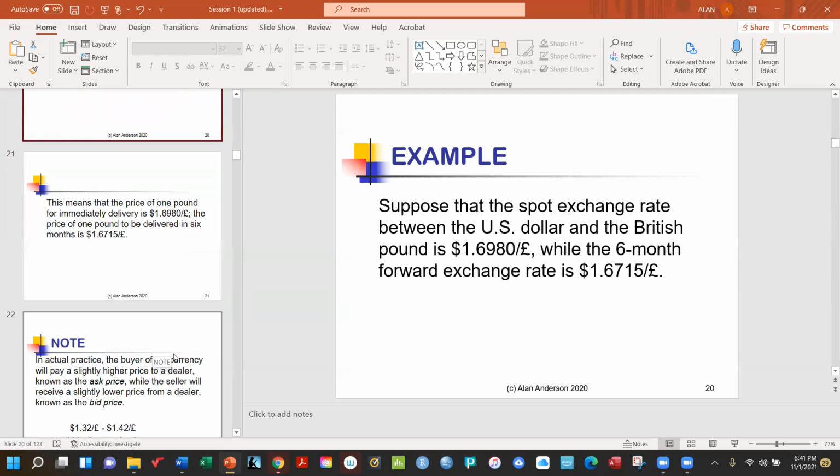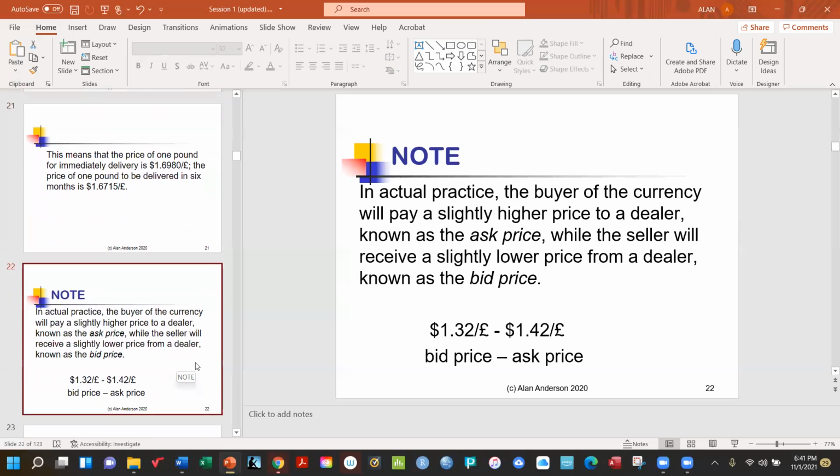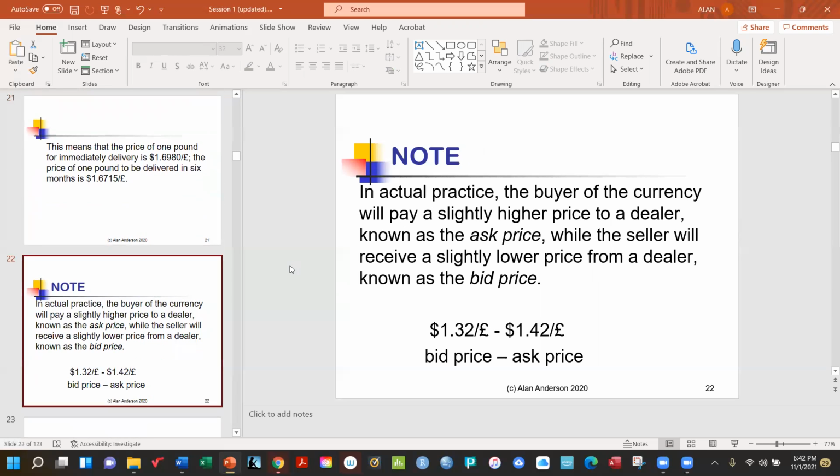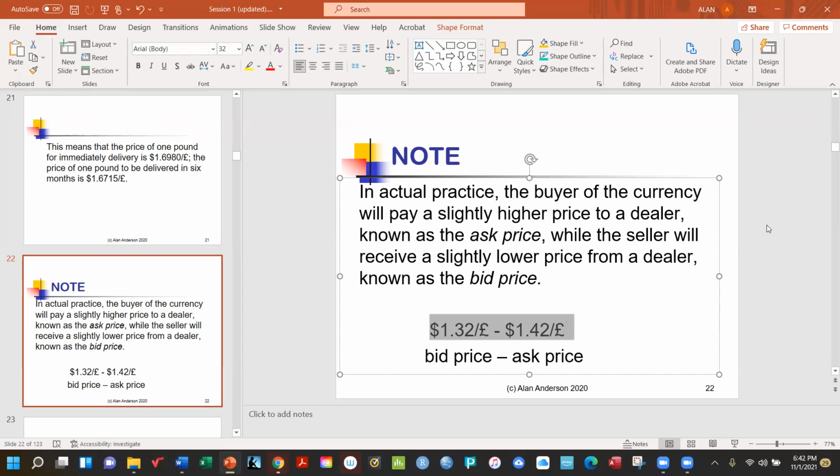All right. Now, here's a side note. The foreign exchange market is what we call a dealer market. You can buy or sell currencies from any dealer at a moment's notice. They're always ready to buy or sell. But I don't know if any of you have ever been to a foreign country where you needed to exchange dollars for foreign currency. If you look at the quotes on their board, for every currency you'll notice there are actually two prices. What's going on with that? Why are there two prices? The first one is called the bid price. The second one is called the ask price. So you have to think about this from the perspective of a profit-making dealer.